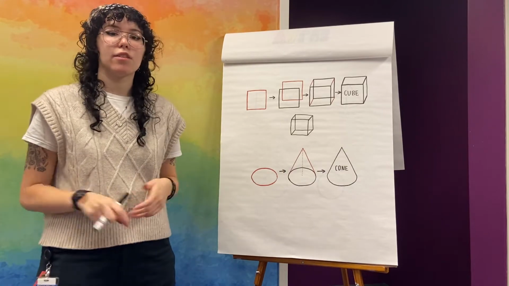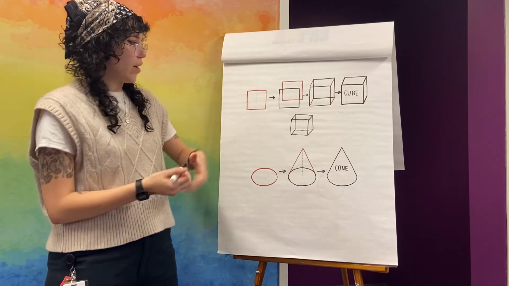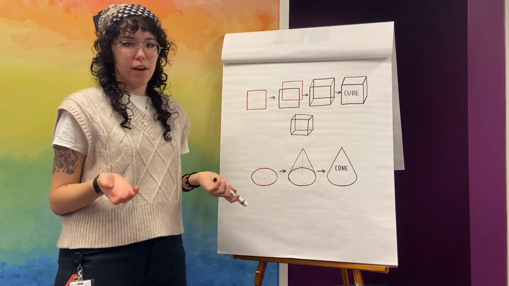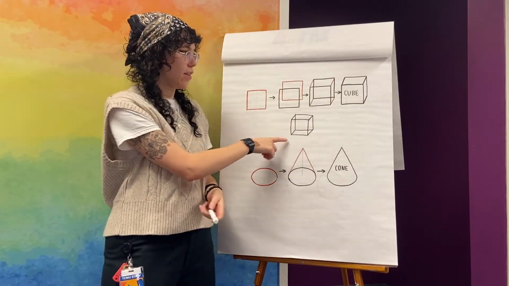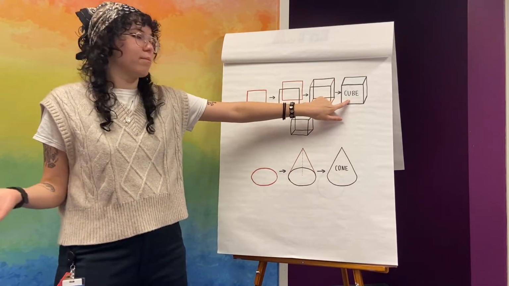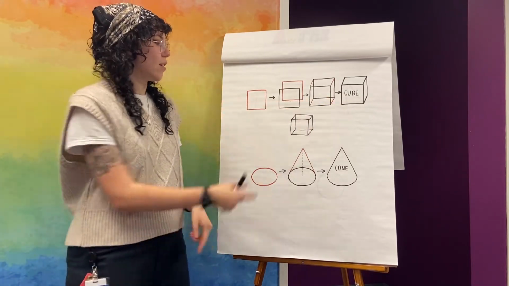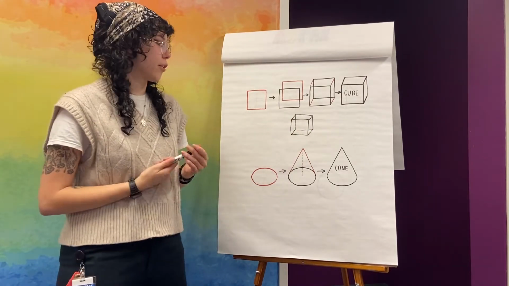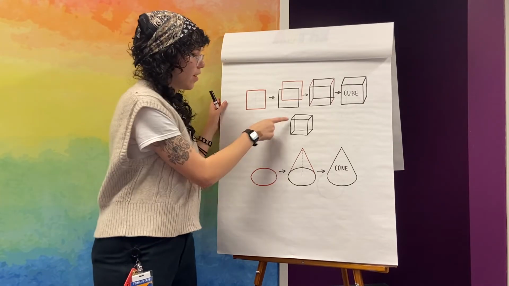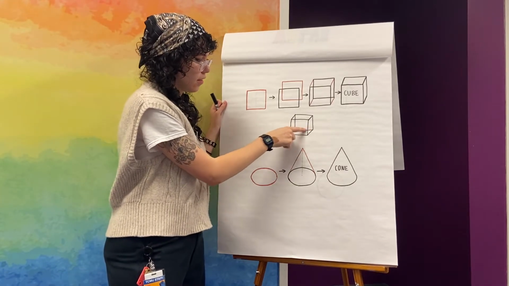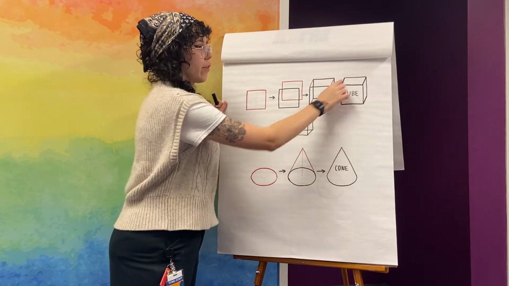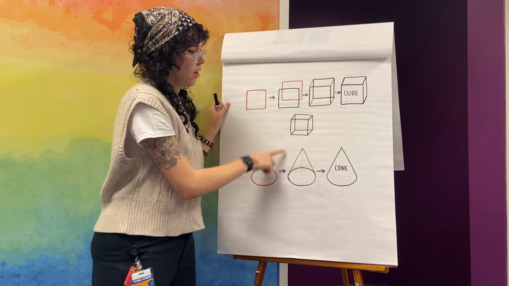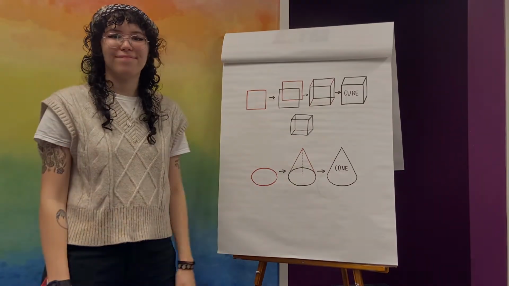The last step is a little bit optional. Right now we can see that we have kind of a clear looking cube. We can see through it to the other side and see all these lines on the inside. I like to do my forms solid most of the time, so I will erase these inside lines. Like I said, I did mine in marker, but this is where you'll take your eraser and you're going to erase any lines that you wouldn't see from the front of your cube. So that's these back three. And once you're done with that, you've got a cube.